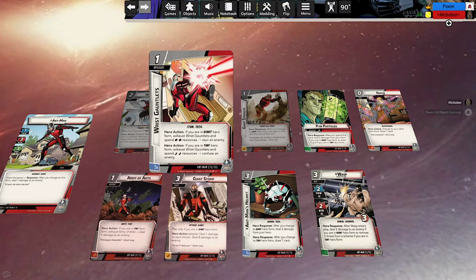Thoughts on this item? I'm not totally certain with this one. Stunning and confusing can be pretty good. I'm not sure how much that's worth. Because you're playing an upgrade first, so you've got to play a card, and then you've got to spend resources to then do the stun or confuse later. It seems a little expensive, but then just having stun or confuse on hand anytime you want it, maybe that's pretty good to have.